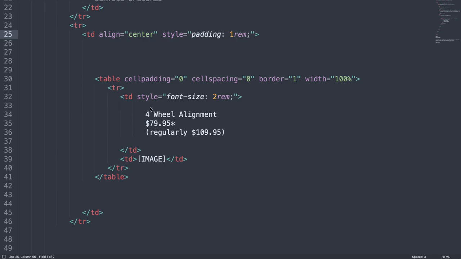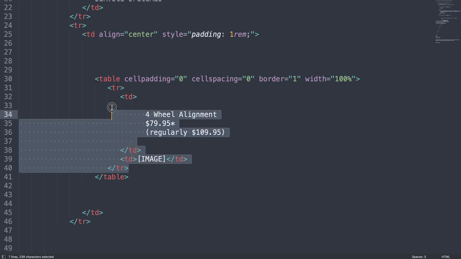This coupon is actually going to be to do this table build out one more time. So I'm going to do this inside of here. This is the text content that I want inside my next table. Okay, so I can kind of illustrate to you what I want to do: I want this table row inside of its cell to have a table.